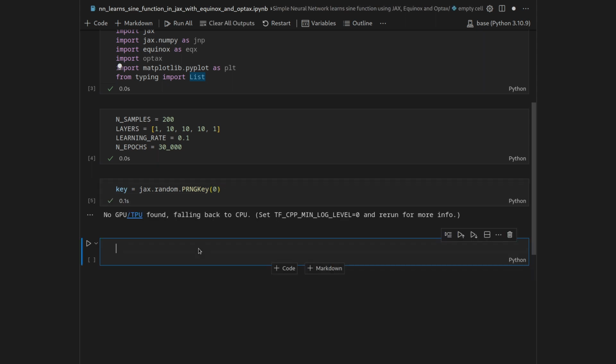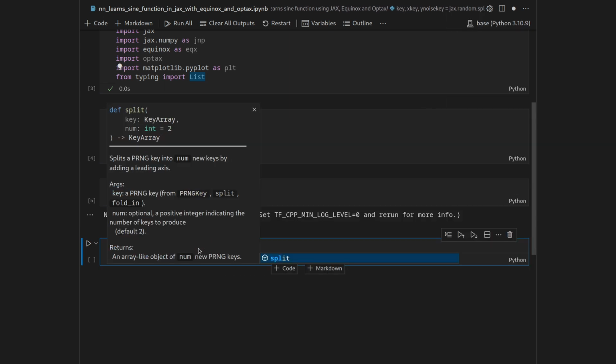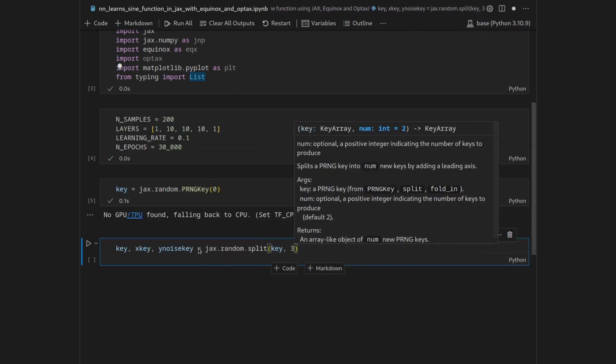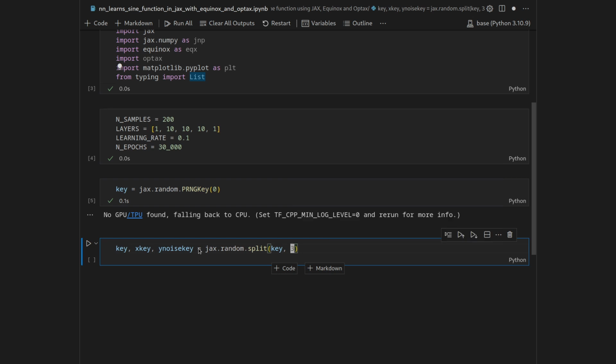Then let's split the key into 3 subkeys. So first of all, I want to override the main key. Then let's have an X key to draw our X samples, and then also a Y noise key to corrupt the sine values. And for this, we will call jax.random.split on the key. And then with the second argument 3, we will split it into 3 subkeys.